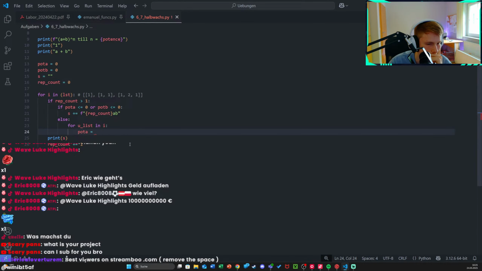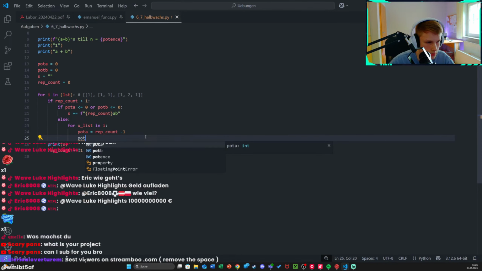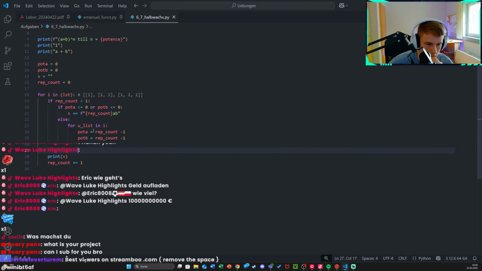So set it to repeat count here, and then repeat count -1, and potence B also to repeat count -1. Yeah, I just copied that. Don't know the shortcuts in Visual Studio Code for duplicating the line or something. Yeah. So then it should be set right.